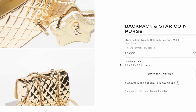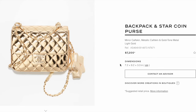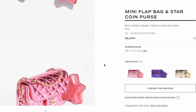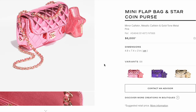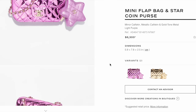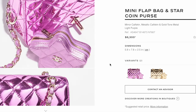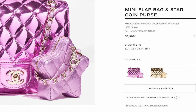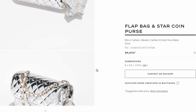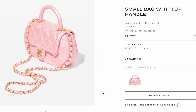There's also another variation of the star bag — basically a metallic mini with a star-shaped coin purse on the side. This size retails for $7,200, which I think is insane for such a small bag. The same mini with coin purse in a smaller size is $6,000, which is still really expensive. The light purple mini is slightly bigger and is $6,300. The silver mini is $6,800. What do you think of these star bags?